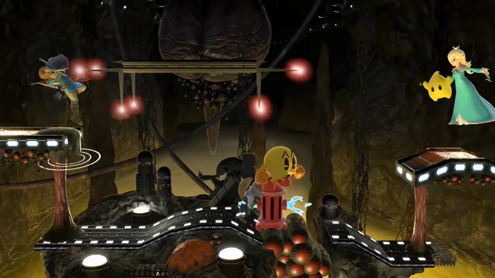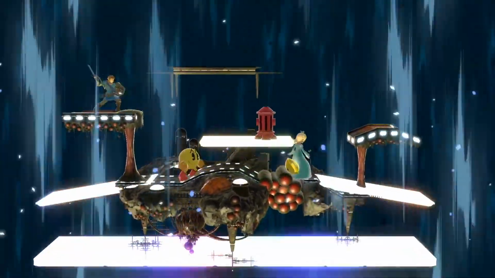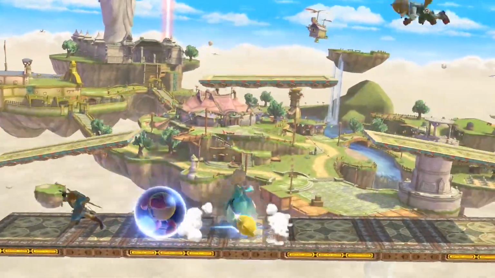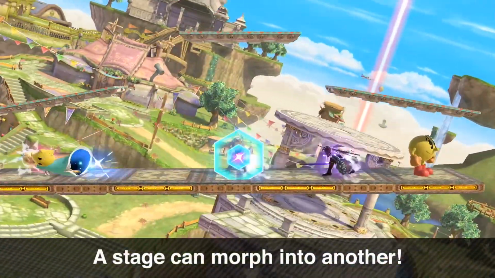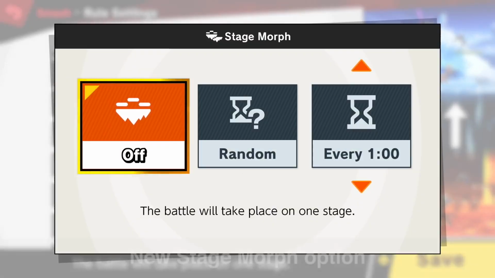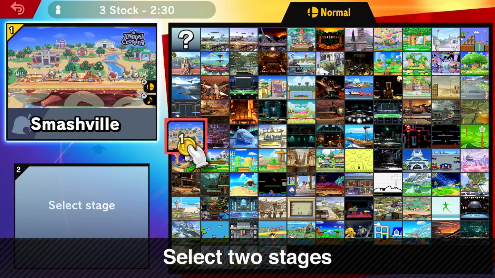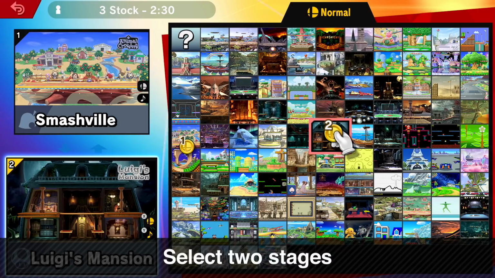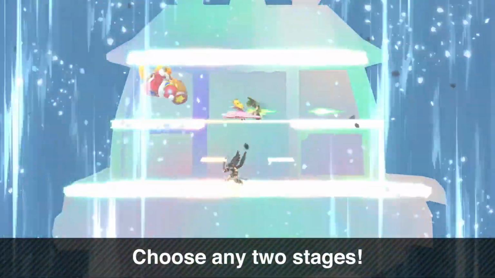Regarding stages, we have a little surprise. Please take a look. Check that out. While playing, the stage can transform around you. But first, you must select the stage morph option. Then, you can pick two stages on the stage select menu. Feel free to choose any stages you'd like and have fun.